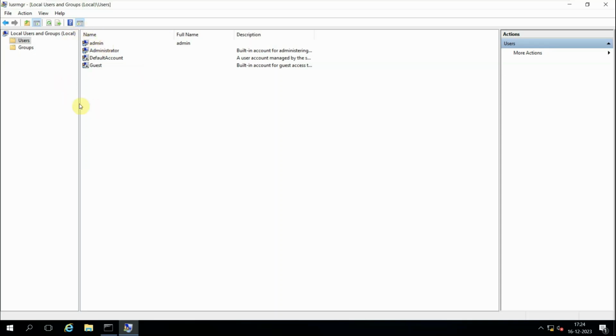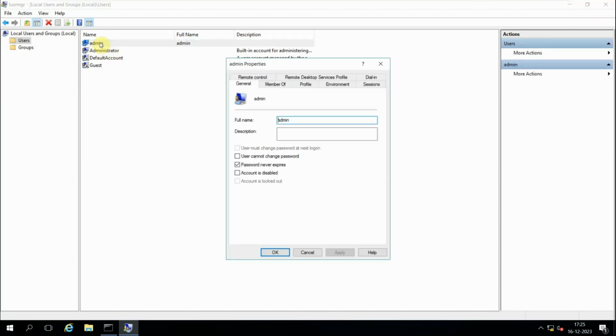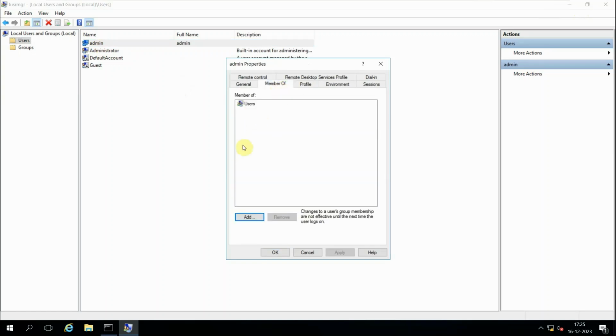So this is again a local account, an account which belongs to that server only, which is created on that server. That's your local account, inbuilt account. Administrator is an inbuilt account which is created during your installation, but more accounts you can create if you have the permission. Let's do one thing. I haven't given any permission to this admin. You can see this is not part of any privilege groups. This is only part of the Users group.